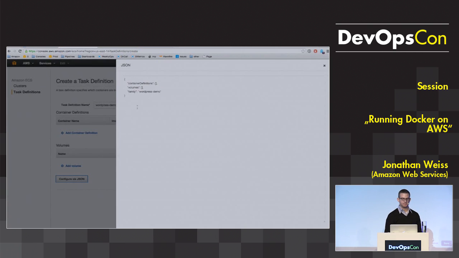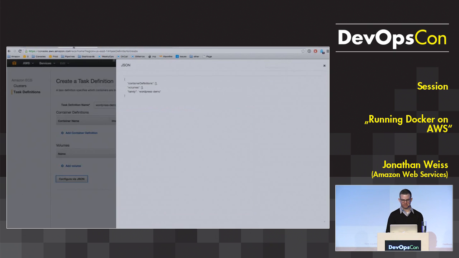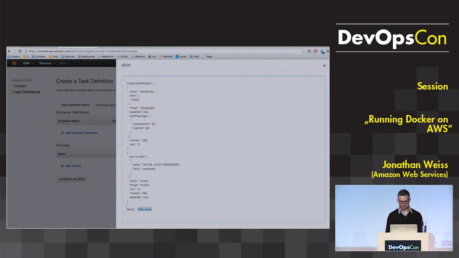So basically, this is the JSON template, the wrapper definition language around containers. You can think of it as a templating around containers. So we define, given a certain container and a certain other container, how many of those do I want to run? Should they be able to talk to each other and so on? I'm going to use an example from the documentation here that runs the famous WordPress example. So let's change it also here to WordPress demo.